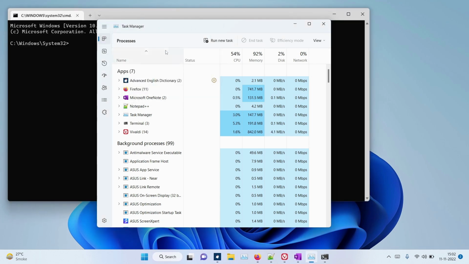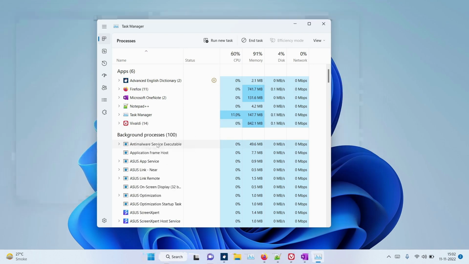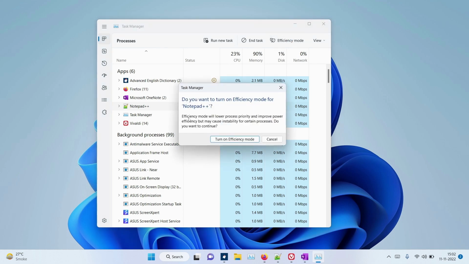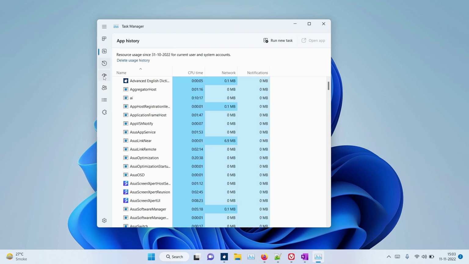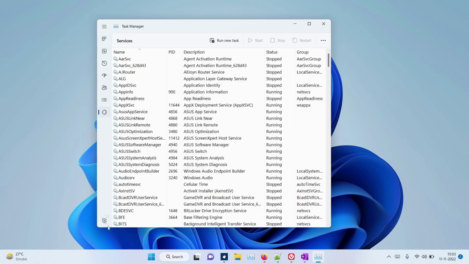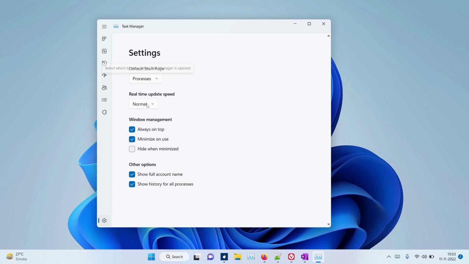So you can even select certain apps, like let me choose Notepad++ in this case, and run this in the efficiency mode. This will turn on efficiency mode for specific apps that you want, and you can still see performance and app history and some of the other things that you would like to look at. And once the app is running in the efficiency mode, you can see the two leaves in the status, and you have got a nice set of options to choose for task manager in terms of how it starts up. So what is the default page? Maybe you always want to see the performance page the first time you turn on the task manager.